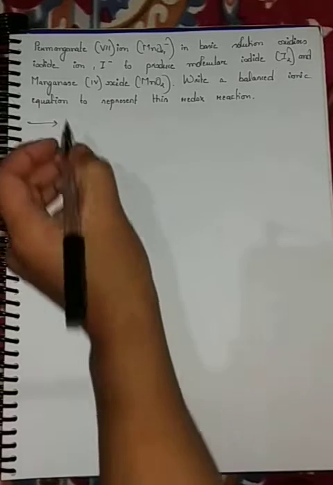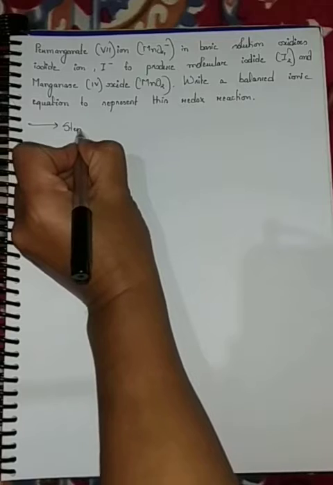Hello my dear students, in this video I will show you how to easily balance redox reactions by simply using 3 steps. In step number 1, we will be balancing the atoms that are getting oxidized and reduced. Step number 2 will be balancing the change in oxidation state, and in step number 3 we will be balancing the charge using oxygen and hydrogen based on the medium.